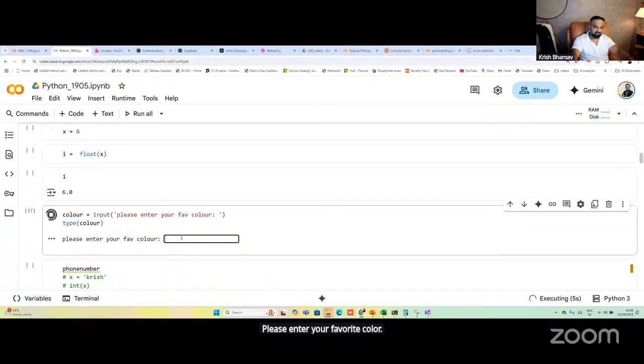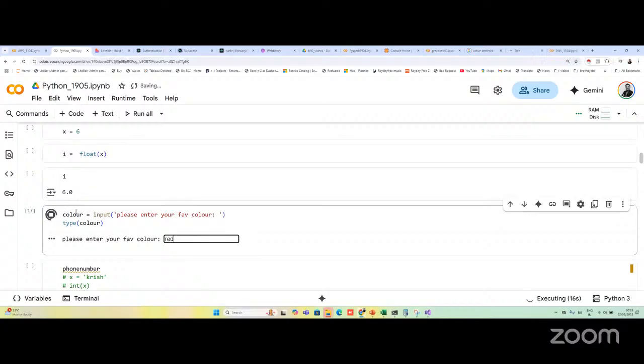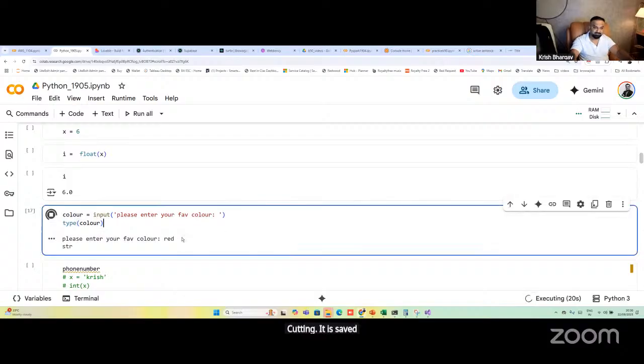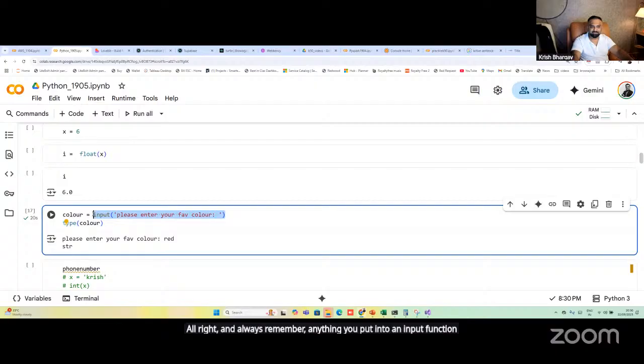Now, if I say red, where do you think this red is saved? The variable color. Correct. It is saved inside the variable color. And always remember, anything you put into an input function becomes a string value.